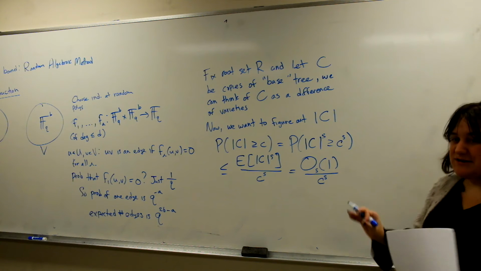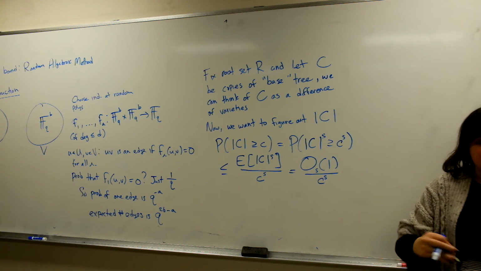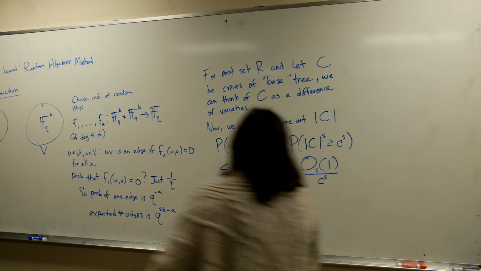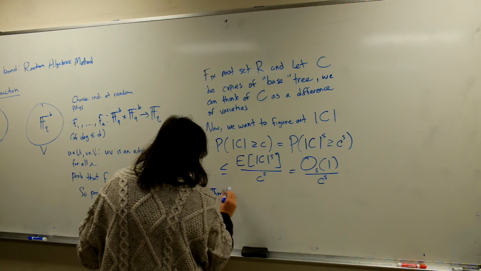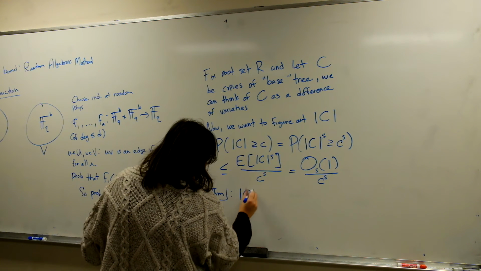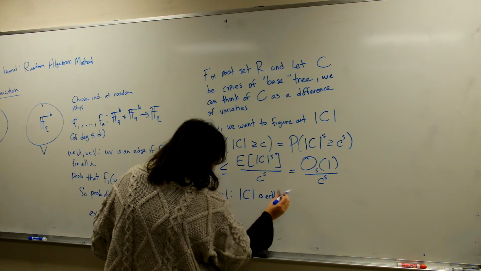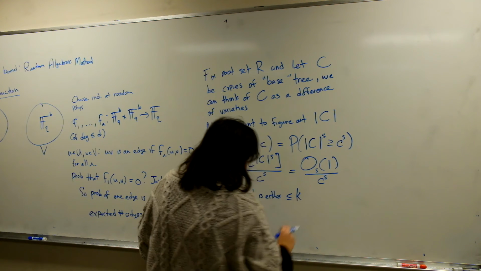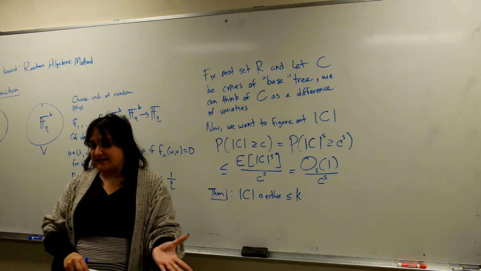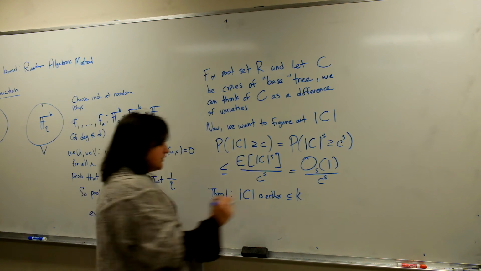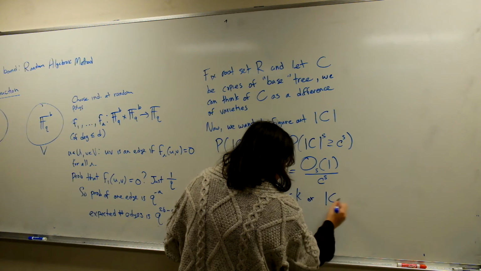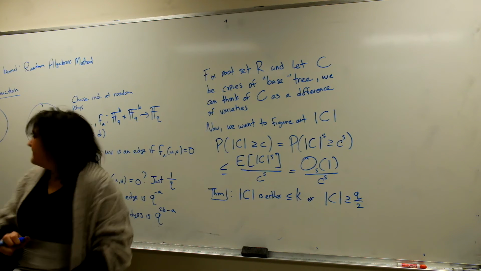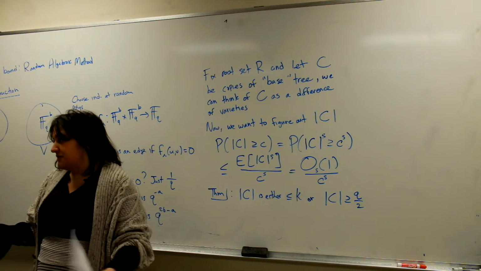So here's where the algebraic geometry comes in. It turns out that when you're looking at the difference of a couple varieties which have what we call bounded complexity, then there's a background theorem which says the size of C is either at most some constant, which depends on how big the complexity of the variety is, but nothing else, or it's at least q over 2. So that's like a function of n, essentially.